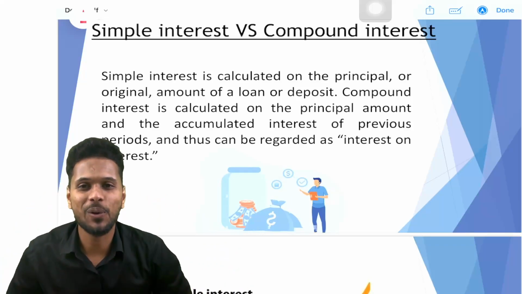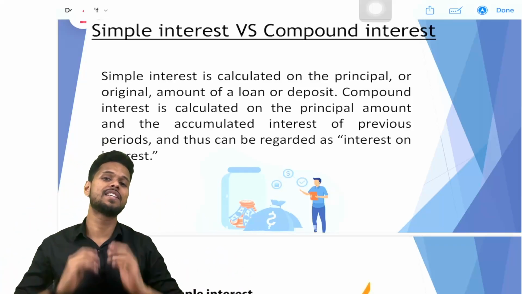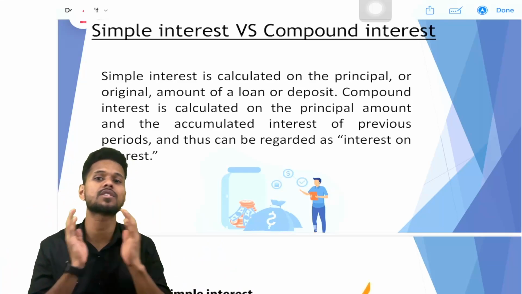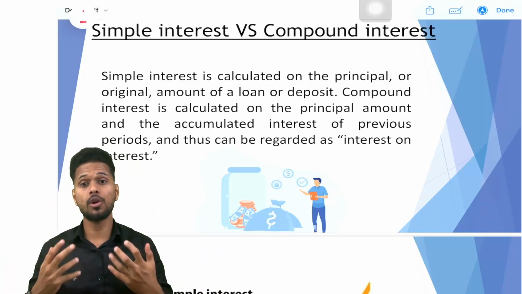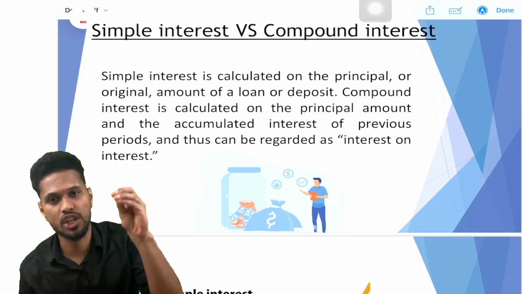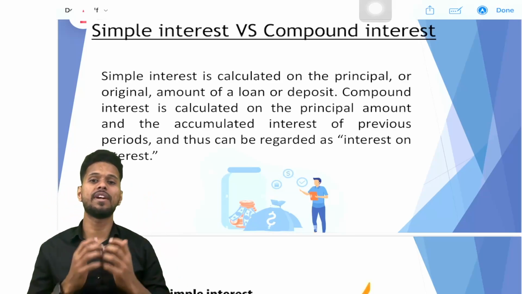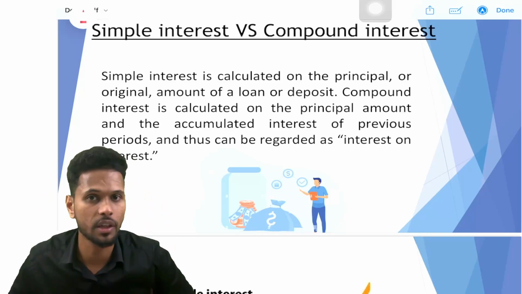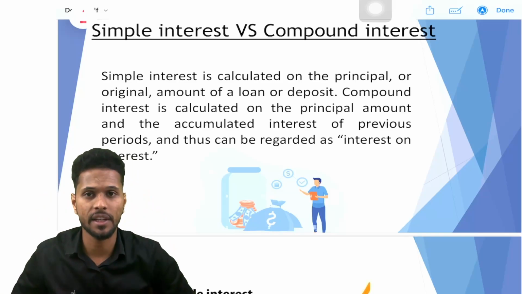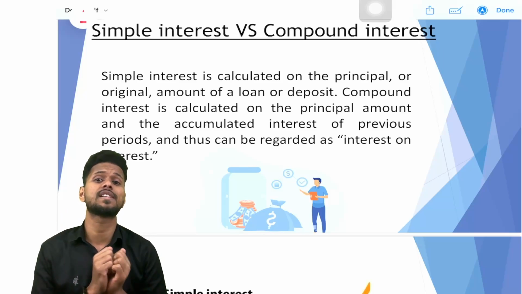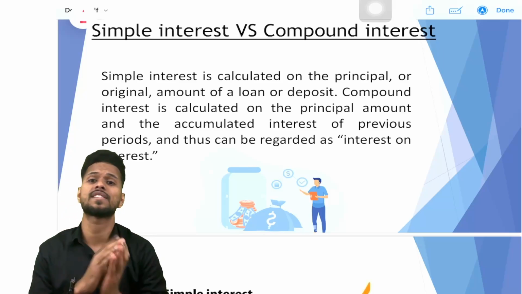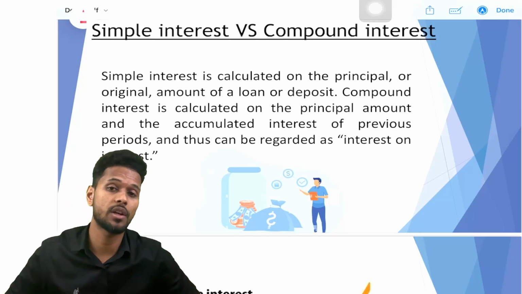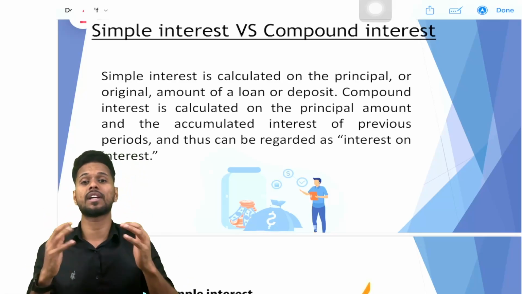So in this video, we are discussing a very easy concept: simple interest versus compound interest. We all know that when we deposit some cash in a bank, we receive interest, and when we take a loan from the bank, we need to pay interest to the bank. We all know the concept of interest, but in this video, we are discussing the difference between compound interest and simple interest, and how the calculation works.